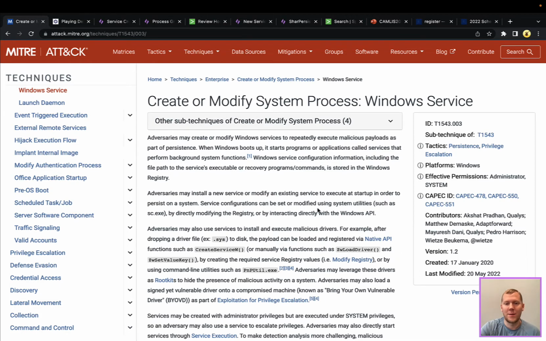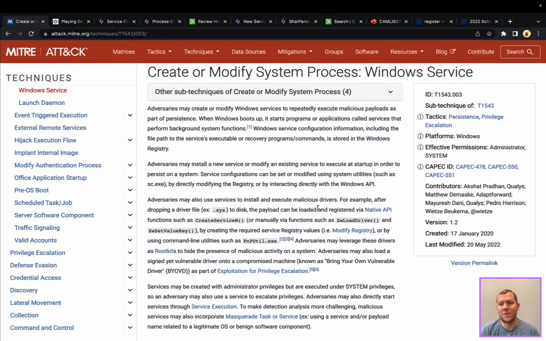So, a little bit of background on the technique itself. Generally speaking, attackers are going to use this as a persistence mechanism. Most of the services that Windows is running are going to auto start with the system, so that can survive a reboot. And the nice thing about services is most often they're going to be running in an elevated context, so this also is a good opportunity for privilege escalation. Obviously, you need to be an administrator to create a service on Windows, but the services themselves will likely be running as the system process.